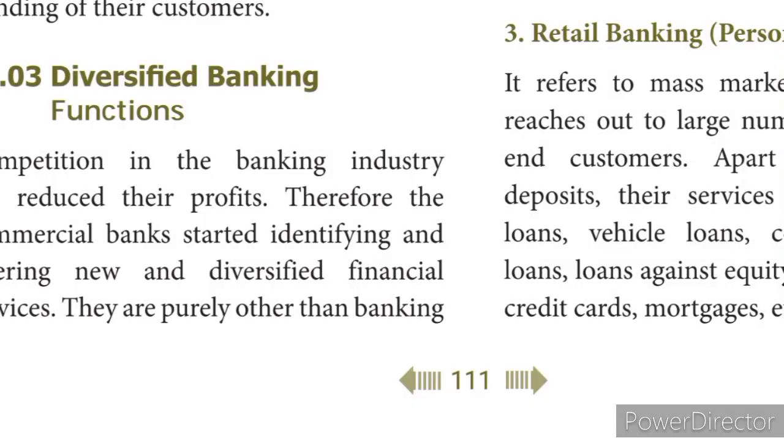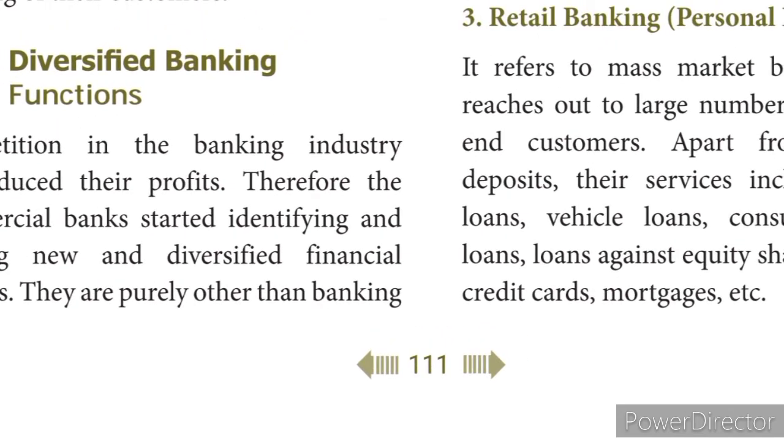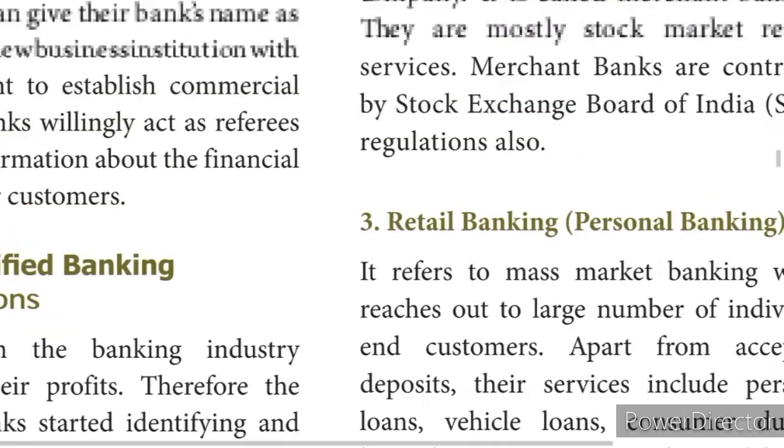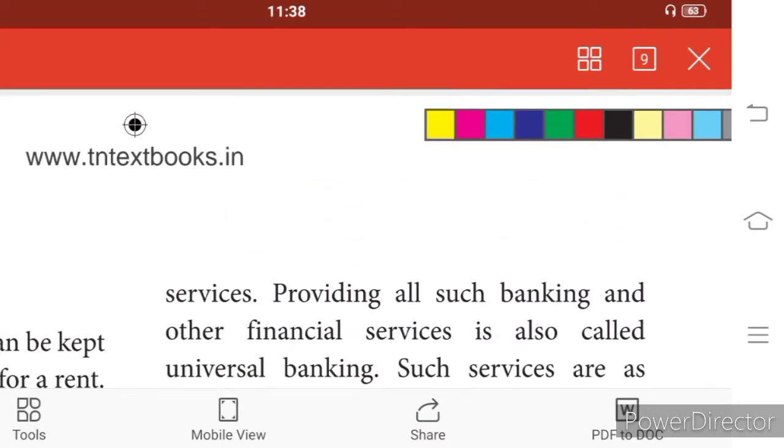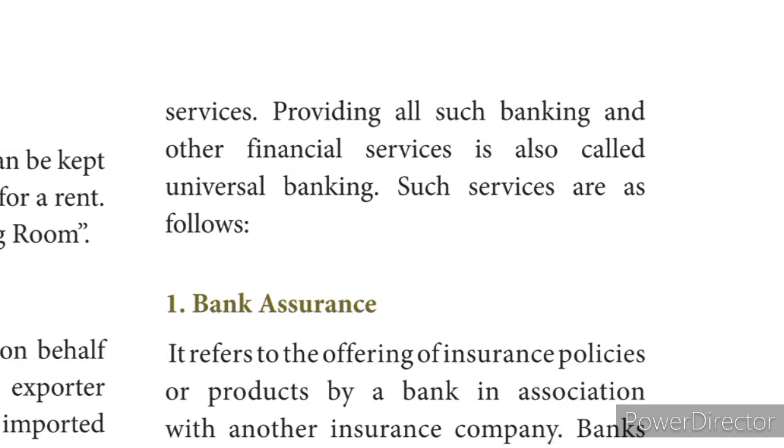Okay, diversified banking functions, what is that? Competition in the banking industry has reduced their profits. Therefore, the commercial banks started identifying and offering new and diversified financial services, which are purely other than banking. So not only banking services, other services are also offered by the bank. What are the different services offered by the bank? Providing all such banking and other financial services is called universal banking. Such services are as follows.